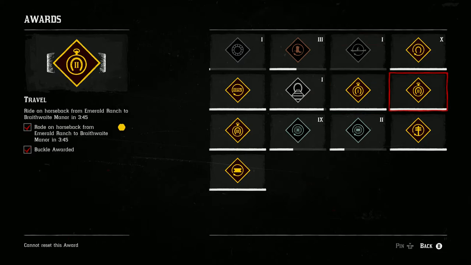This one, I took shortcuts for. I cut a little tight. Basically, I just rode straight on through. And eventually, you know, we made it.